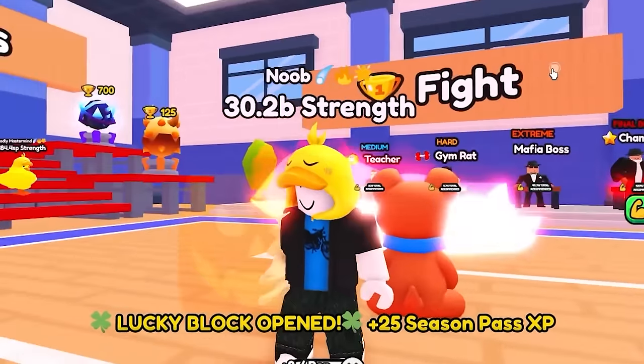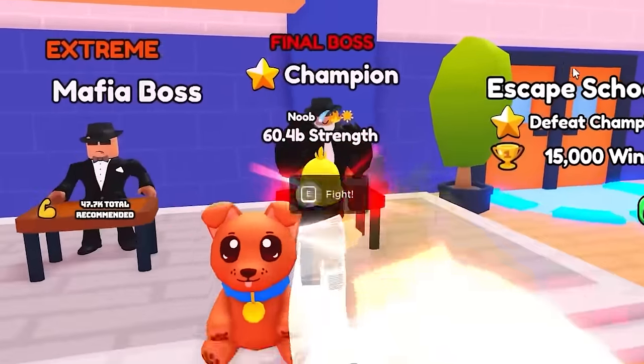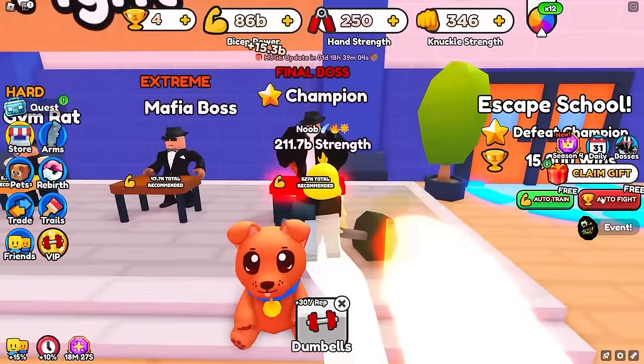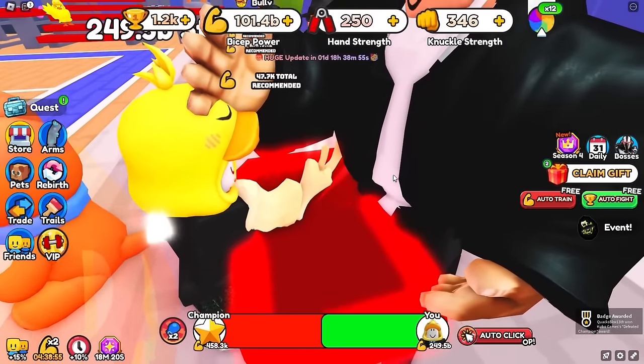Oh my, bro, what? You're 4 billion per curl. Okay, so we kind of just smashed that out of the water. With the best dumbbell, we're getting 15 billion every curl, man. That was like the second best pet on the entire wheel, and it just gave it to me.